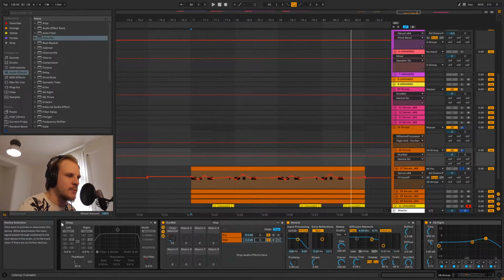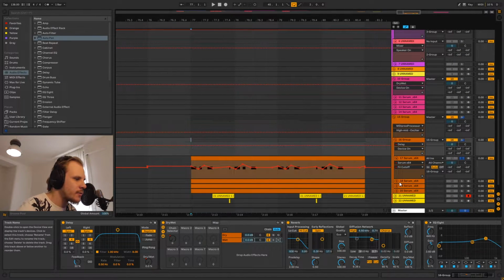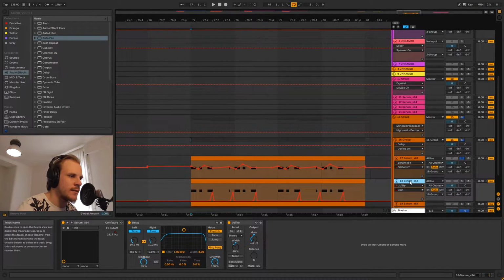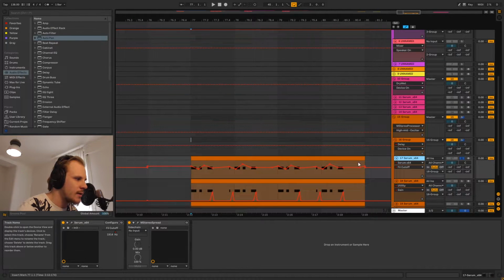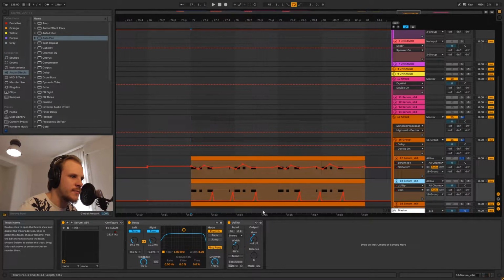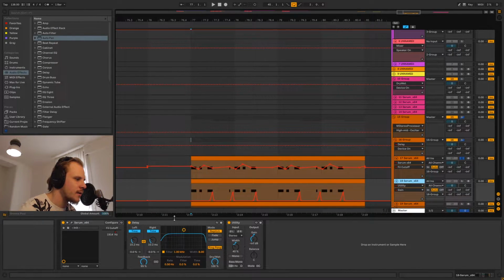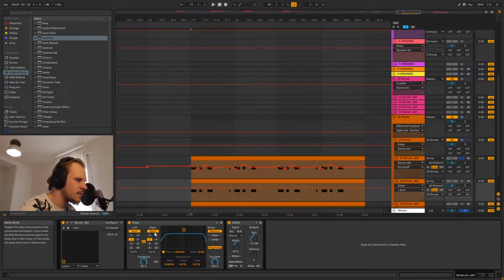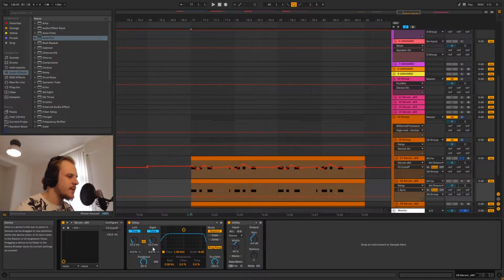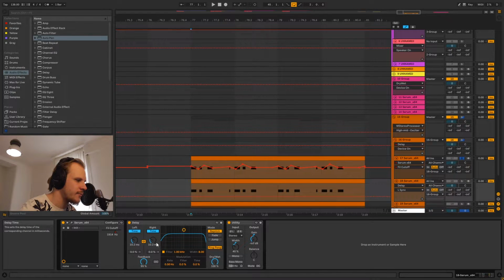What is making this lead sound work is all of these copies here. What we're doing here is we're duplicating this patch, and we're just adding different things. So this main one has some stereo processing, but here what we have is a delay effect. And what I've done here is I've set them, instead of on sync mode, on time mode, so you can dial in exact milliseconds. And then, of course, they are linked, so both the left and the right channel are using the same timing here. And this gives it a little bit of a metallic sound.